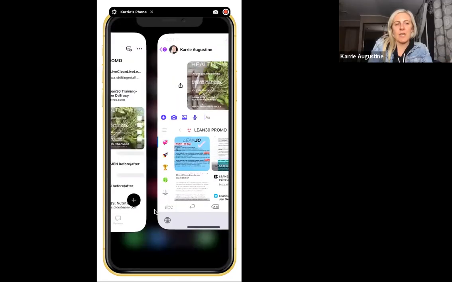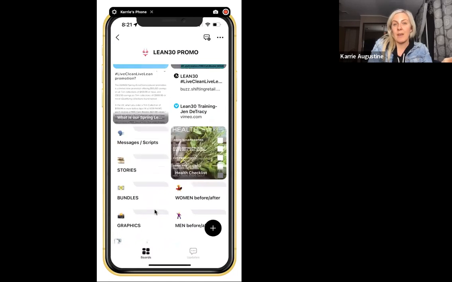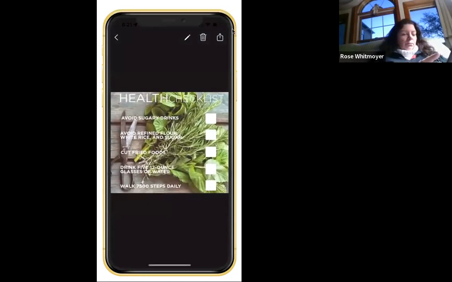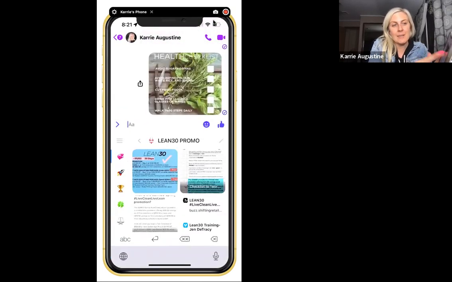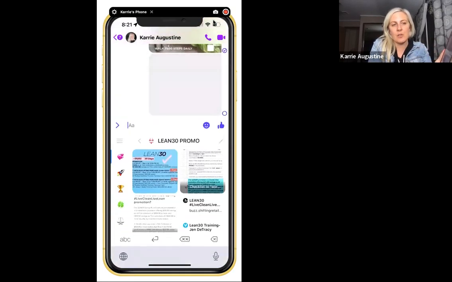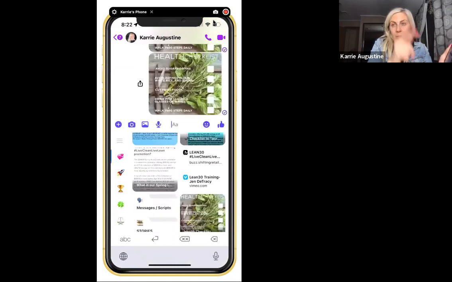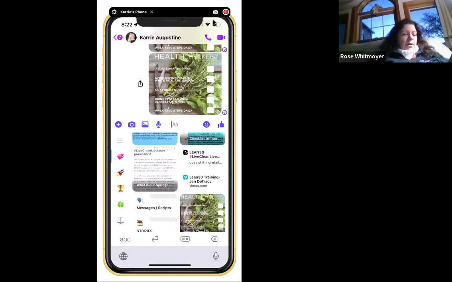And if you guys don't know what Rose is saying, this is what she's saying. She's in the board. If you click on something in here, see the arrow in the top right, she's clicking that. Will that work? Yes, but now you're defeating the purpose of the app, and it's taking away the speed because you're doing another step. Now Rose has to click the arrow here, click copy, toggle back to Messenger, click on here and paste it. Whereas she could have just gone in the board at the bottom, boop, boop, done. So she did 2 extra clicks instead of just 2 original. Okay, gotcha. Got it now. Yep.